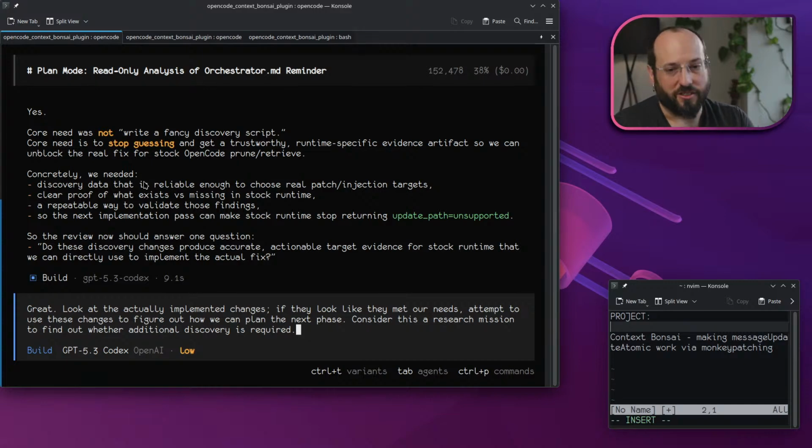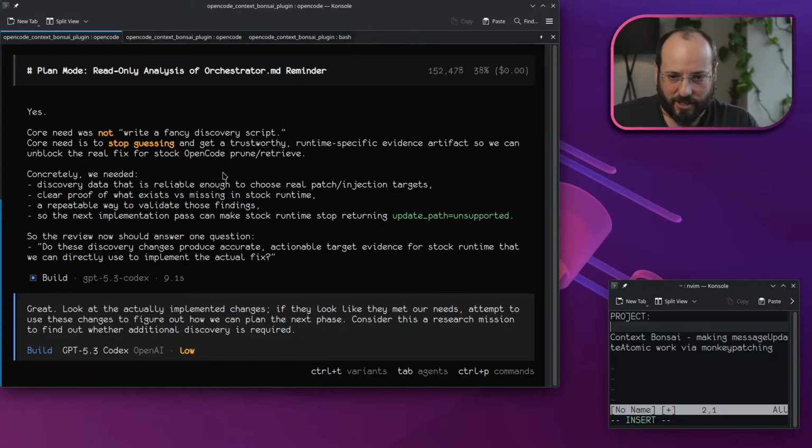So now we're back to the main Context Bonsai project, where we're trying to get it not to require direct modifications to the OpenCode itself. Instead, we're going to load OpenCode's own modules during runtime and modify them in place in the runtime rather than having to distribute a modified version of OpenCode just for this plugin to work.